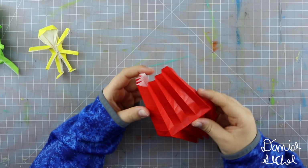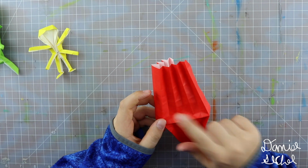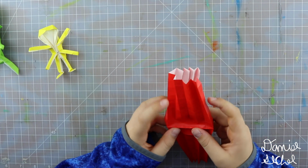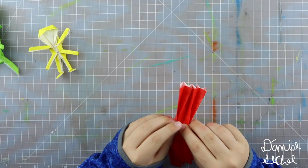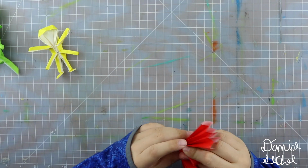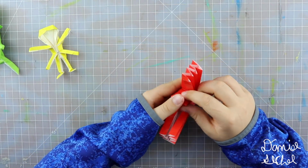Now rotate, and we only have to do this 1 more time. So push that down, pop this unit and this unit out, and then pop this up, push in, and then push in again. And then collapse it all up. So it's like this.